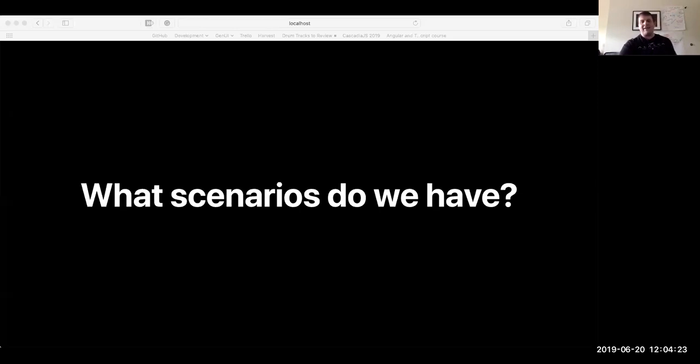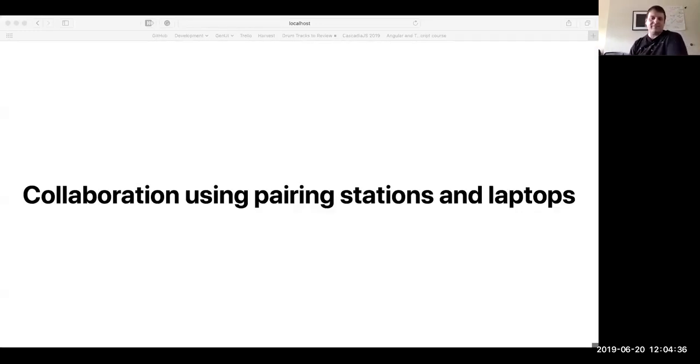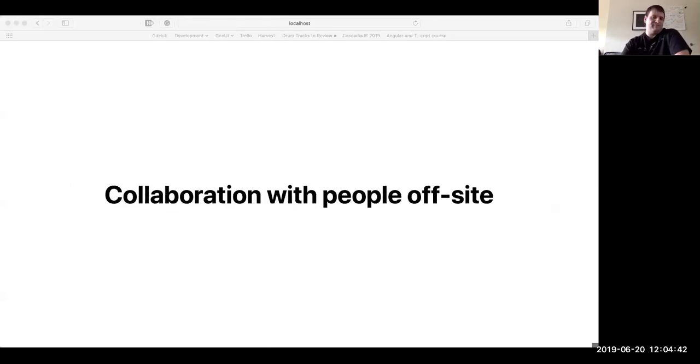So if you start small and think about what we have initially in the office, or even folks that are working at clients, we're doing a lot of collaboration, obviously, with pairing stations and laptops, and a variety of people off-site.